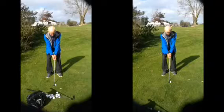Long setup we've talked about in the last few lessons. Full width the stance, full length the club. You're setting up for power. If we've got a 20-yard shot there, Ralph, the last thing you want is power. So you bring your feet, as we can see in both of these images here, closer together. The ball now you can see is pretty much placed in the middle of your feet there. And your hands are down the grip slightly. So we're in a small setup shot to play a small swing.